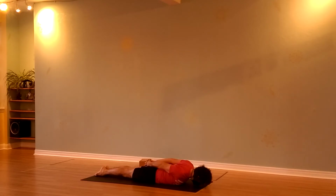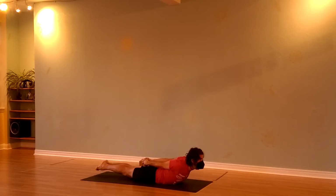And now allow your arms to just pull about an inch away from the body and then start to really extend your knuckles back towards those heels. Do you have it in you to go further? The option is there to lift both legs up as well, really stretching those toes back as you pull the heart forward.